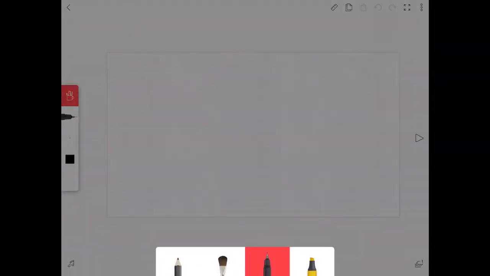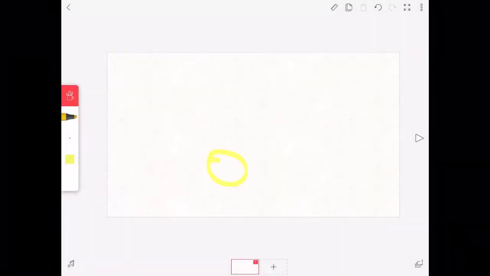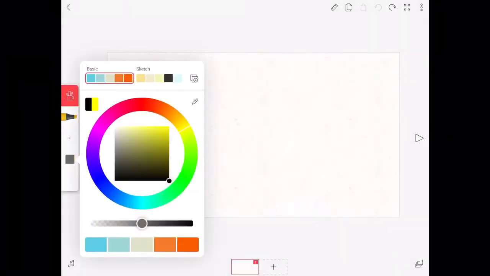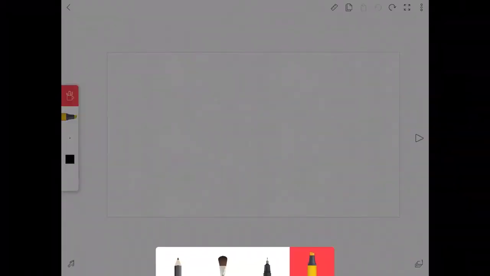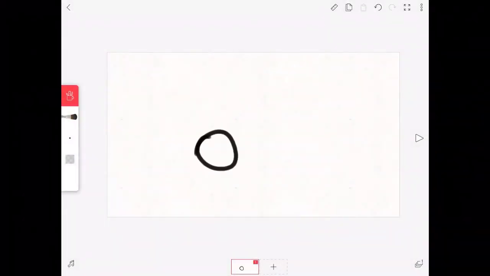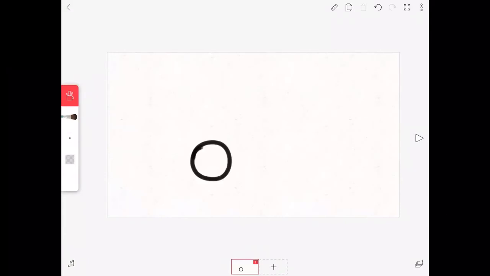I like to draw with, let's use the felt pen. So you select the color, you use black, make it clear, the opacity. I don't like the tip. Let's just use a brush and see, and it's not bad. Okay, so instead of drawing a stick figure, I'm just going to draw a ball, because that's very basic. And so I'm going to draw a ball bouncing, and then you see how it works.